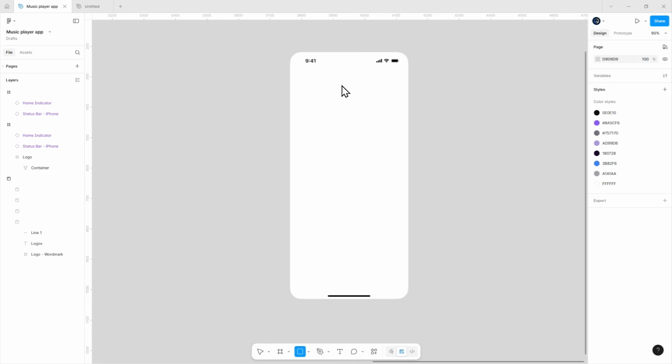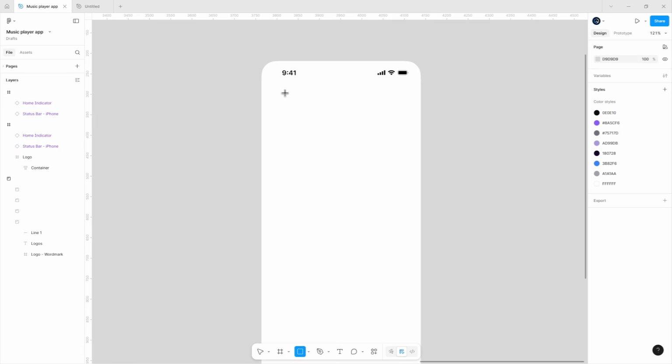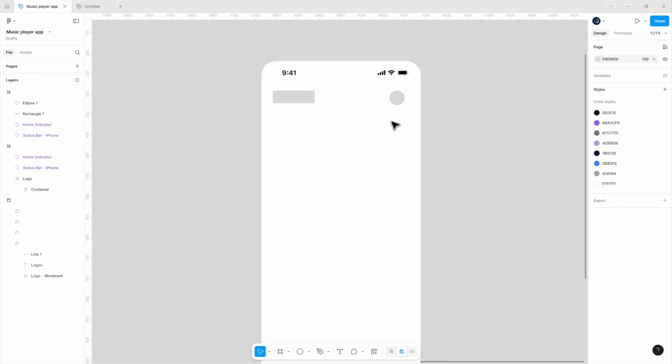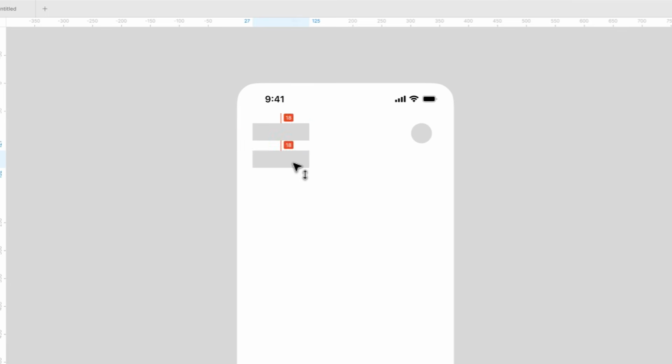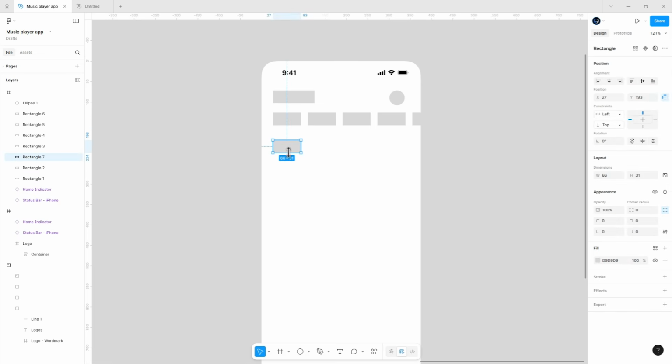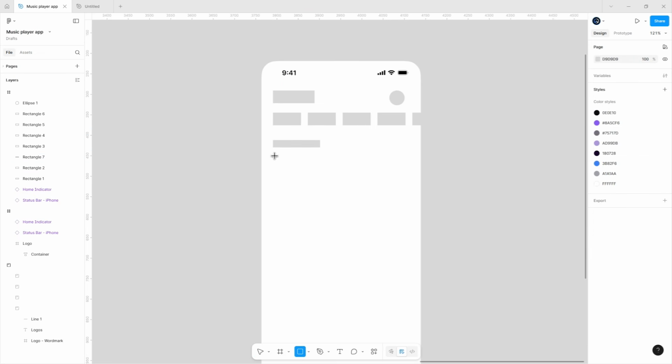We'll have a header, a search icon, and under that I'm adding a horizontal section for the For You playlists, those personalized music cards.